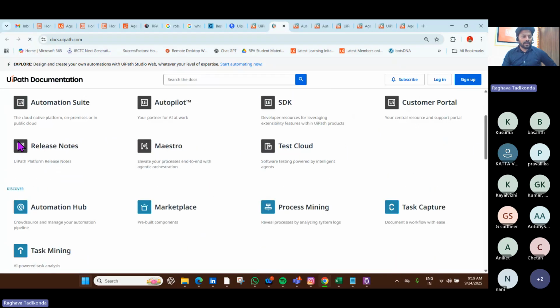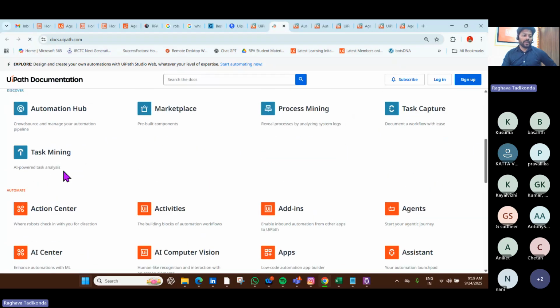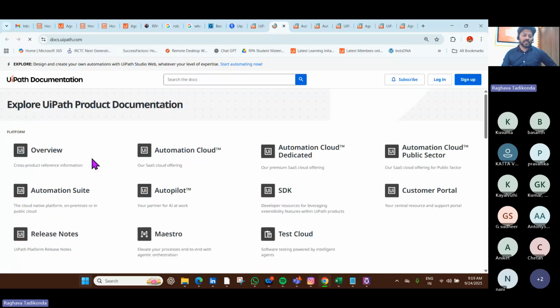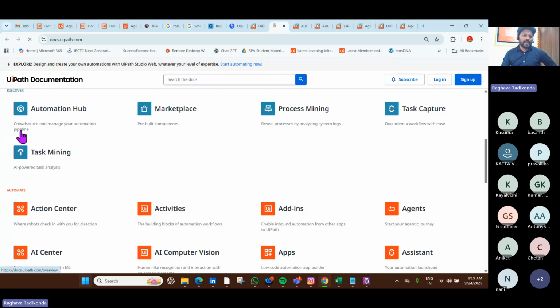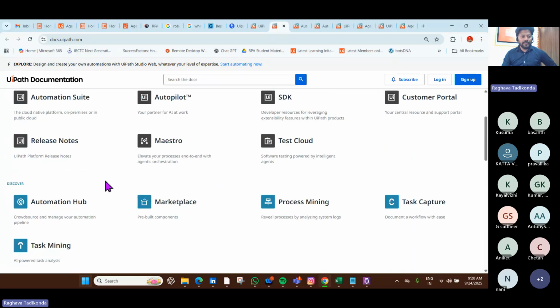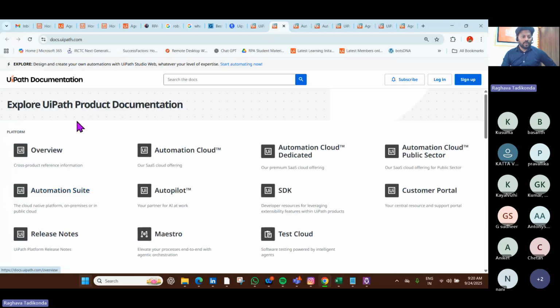See here, this is platform, this is discover, this is automate, and this is operate. They have categorized it into four different parts, guys: platform, discovery phase, automation, and operation. In terms of discovery, I'm going to teach you Automation Hub. In terms of platform, I'll teach everything on a high level.